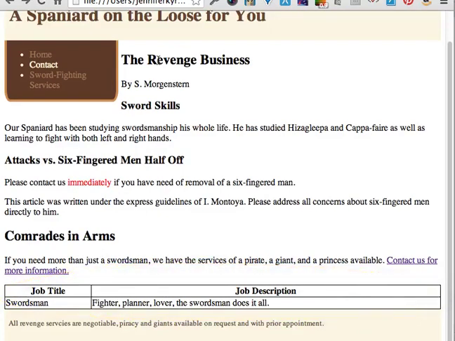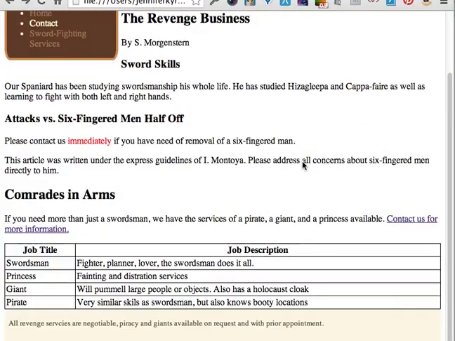I'm going to do a couple more things to the styles to make it look a little nicer, and we'll see how my table looks at the end. Okay, now I've made the changes, and let's reload the page. And now there's just a little bit of space around because I added some padding and I added a few more elements, and you can see how the table looks a lot nicer now, and you can get an idea of what jobs and job descriptions there are on this site. And that's how you build a basic HTML table.